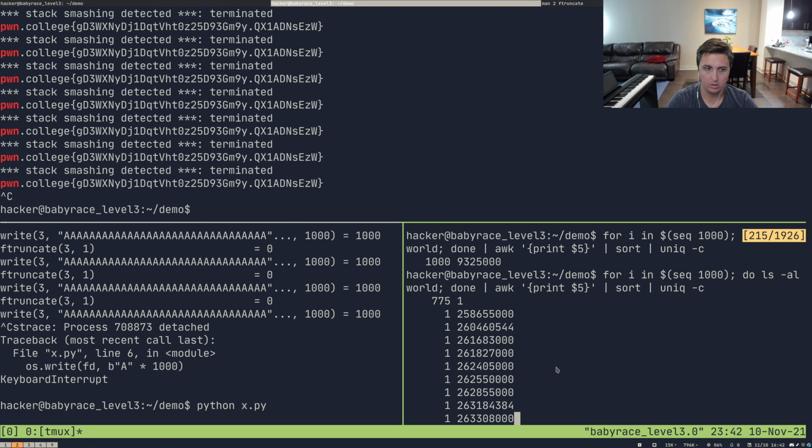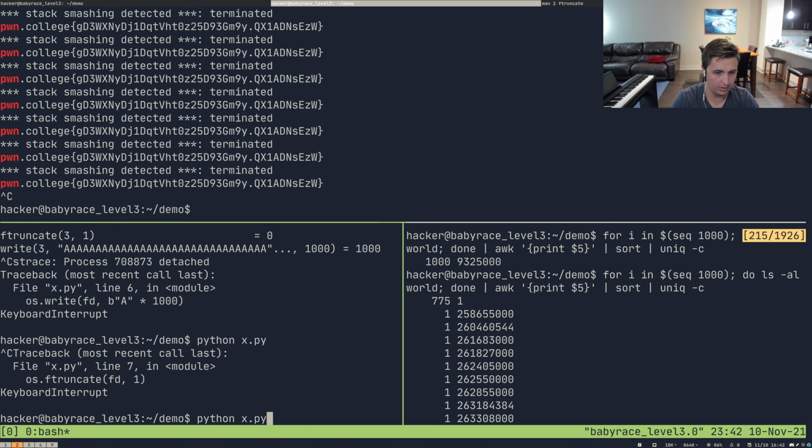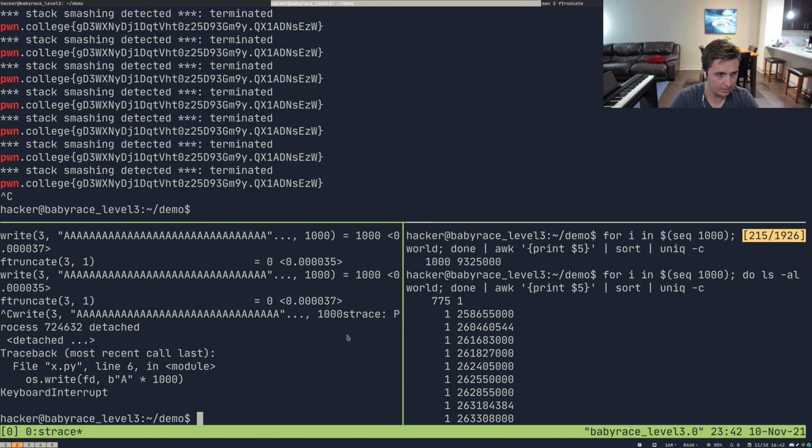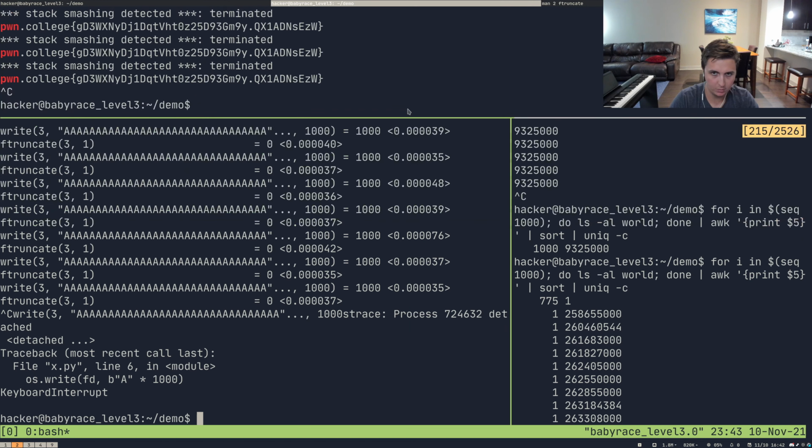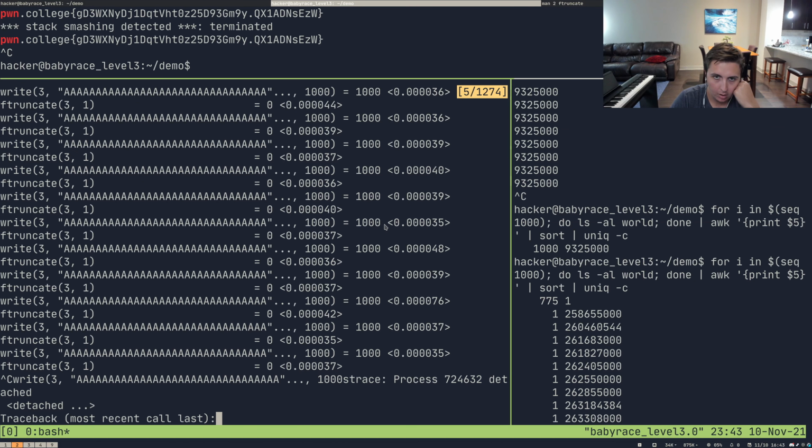Strange. Now, one reason for that could be that this truncate is slower. It could have something to do with the way that we're measuring with this ls -al. Actually, we can quickly test this. If we strace with -tr, or in this case we just care about -t, we run this, and we're just going to resize some stuff so we can more easily see it while we're looking here.